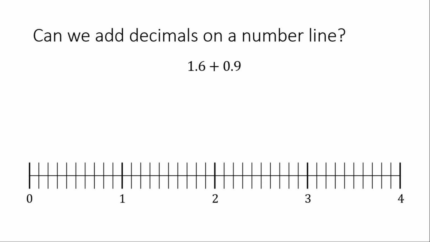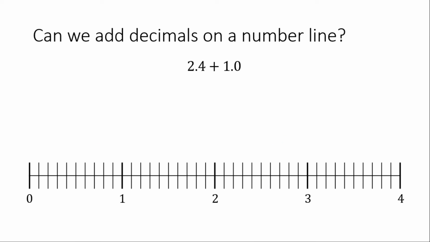What about on a number line? Can we add and subtract on a number line? There are so many different ways you can add and subtract on a number line with decimals. There's the obvious way. You just put the two numbers on the number line. So you could do 1.6 plus 0.9 in this example. Travel 1.6 along the number line, and then travel 0.9 along the number line, and then there's your answer, 2.5 or 2 and 5 tenths.